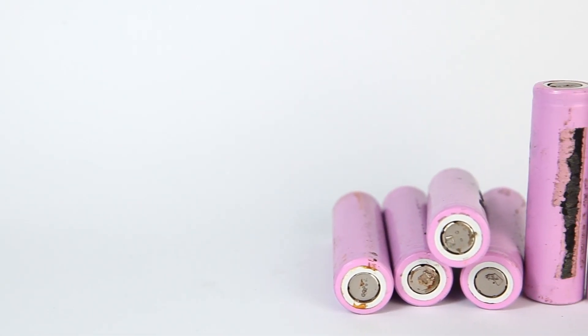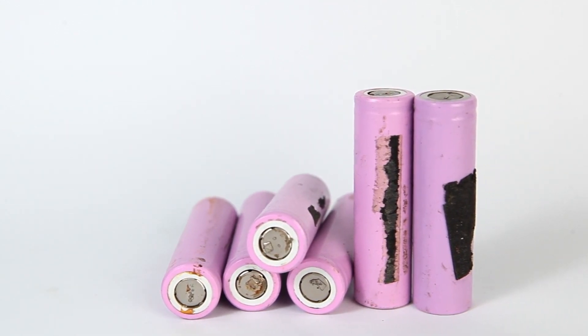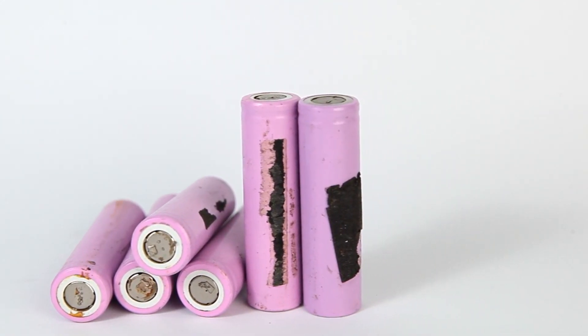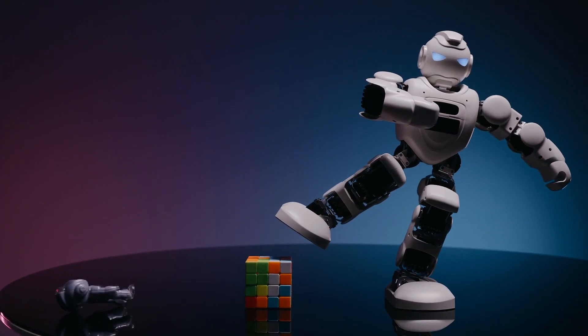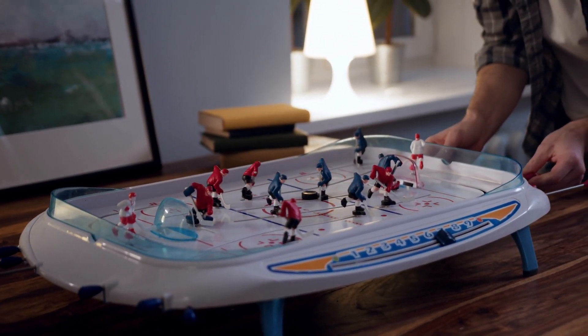But if you're anything like me, you've got a house full of battery-powered electronics and it's 2022. Battery technology has really come a long way, yet we're still using the same double-A, triple-A, and other size batteries we've been using for decades. I've found myself many times trying to power something simple like a TV remote, or more commonly the kids' toys — my son's Hot Wheels or a motorized stuffed animal for one of the girls.